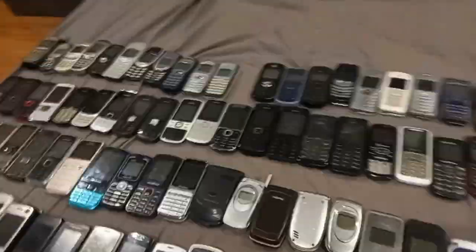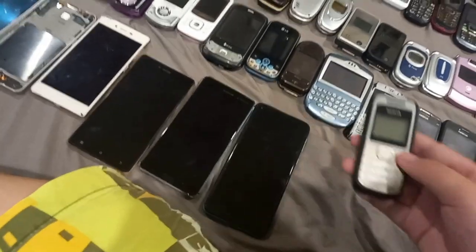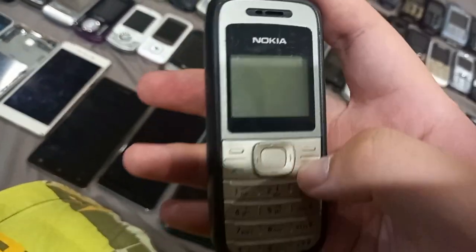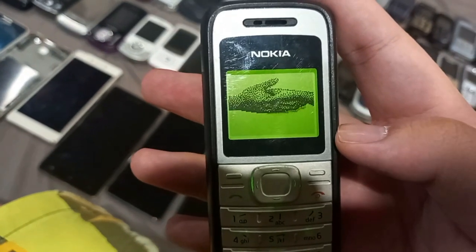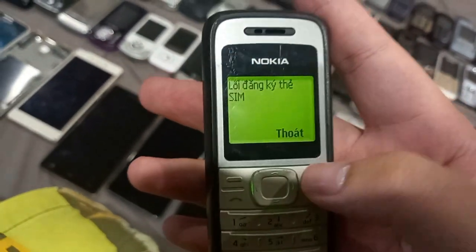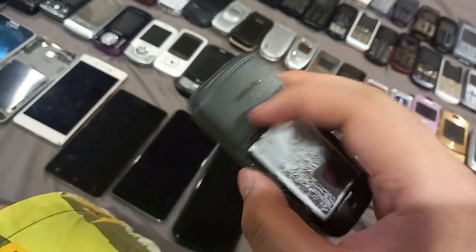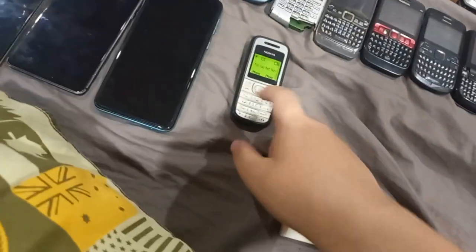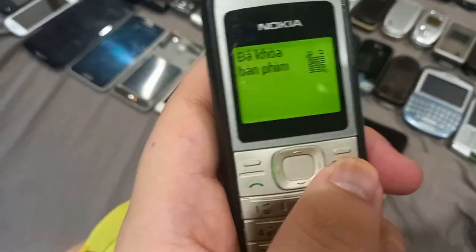1200. I'm looking for a 1600, but I couldn't find a working one. I saw one of them being a shell of a 1600, but it had the IMEI number of a 1110. This one is actually the cheapest phone I got at a flea market. You know how much I paid for this one? $1. And the thing worked, with the exception of the IMEI number being mismatched.